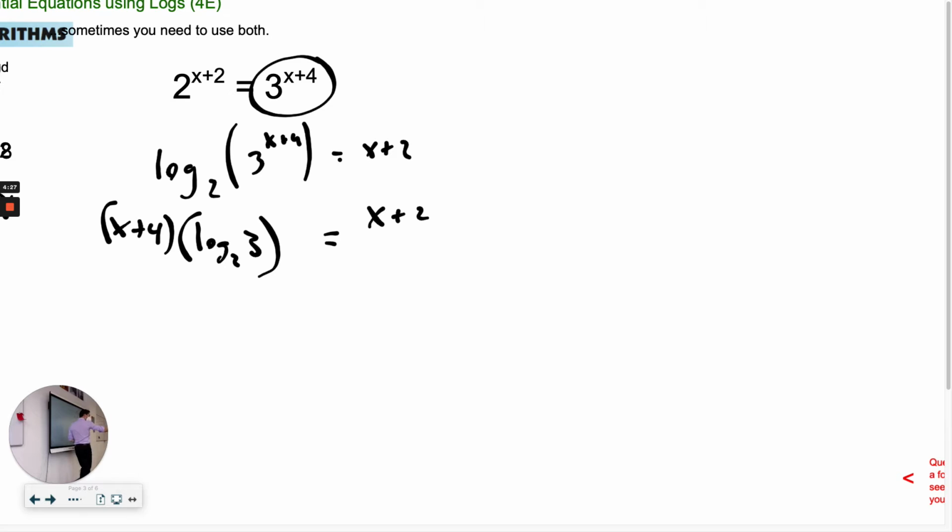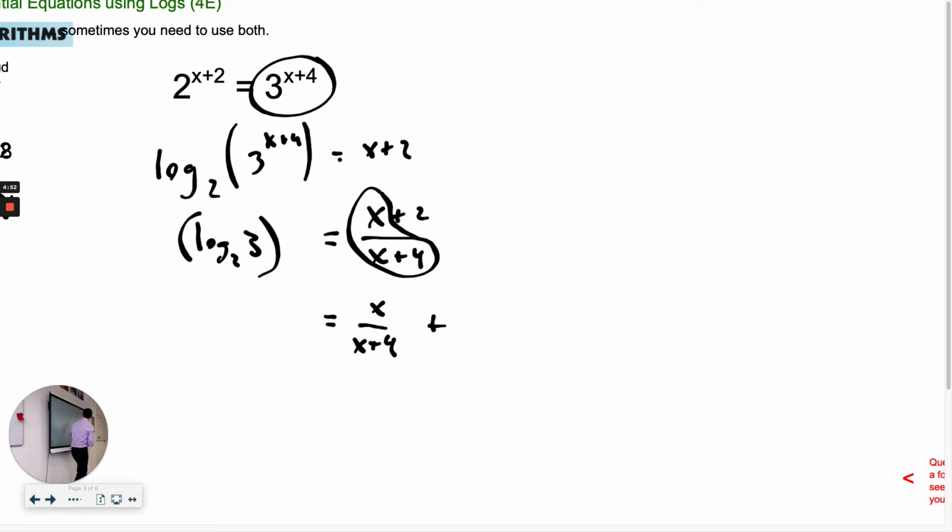I kind of want to divide like you suggested, and if we do that, you end up with this. That's a little bit obnoxious because now I've got 2 sets of these, and they've got more x's. I'm just visually working out what I would do if I was obliged to do that. This would become x over x plus 4, and it would also become 2 over x plus 4. Don't write this down. And now I've got 3 sets of x's. It's going the wrong way, right? I'm getting more x's. It's kind of like gerbils that keep multiplying and you try to make them stop multiplying.